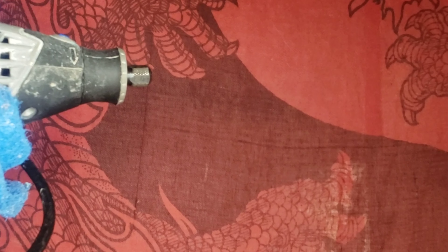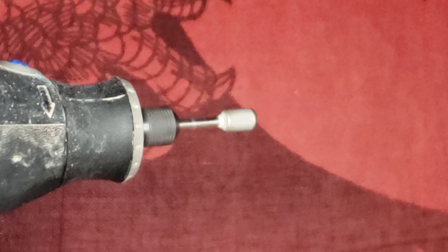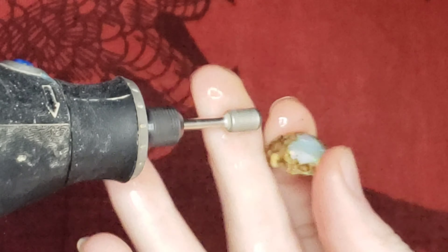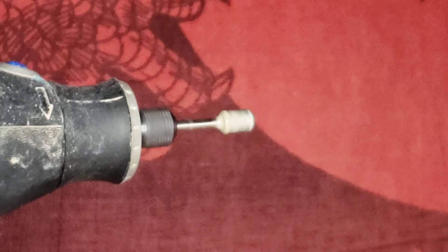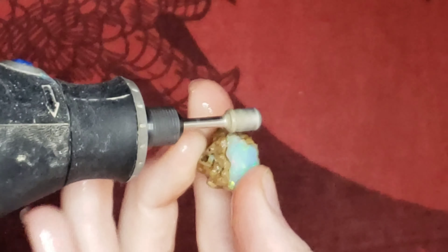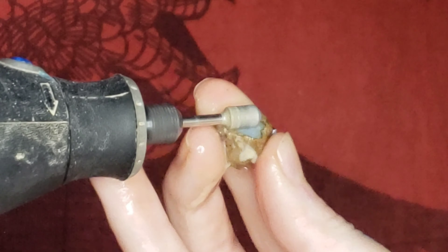So we're starting out by shaping the stone, but before we do any of that, it's important to wear glasses and a dust mask when you are working with silica-based stones. Now working on my 800 grit diamond bit Dremel tip here on the lowest speed, I'm pressing down on where that crack was and trying to grind it away just through the crack, not really hitting the rest of the stone. I'm just divoting the face down where that crack is and trying to get it out before it cracks more.